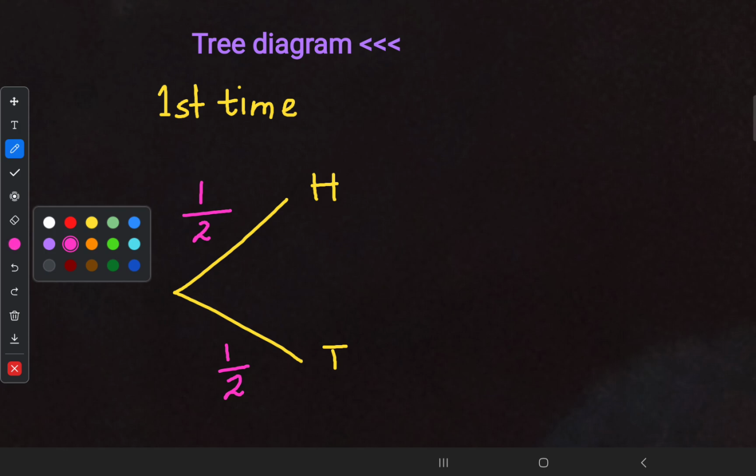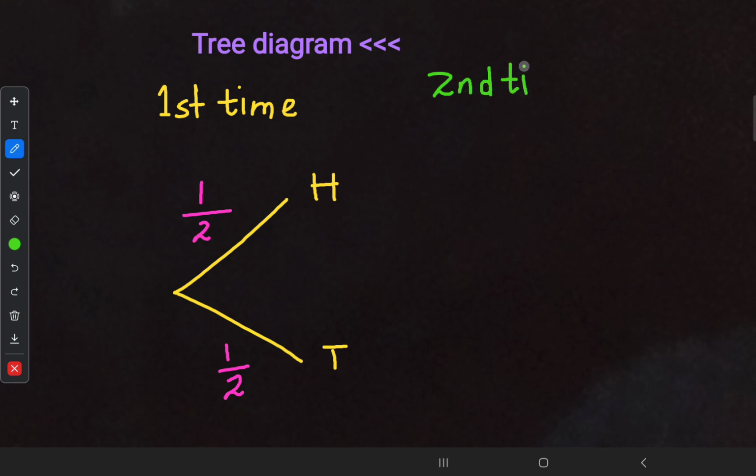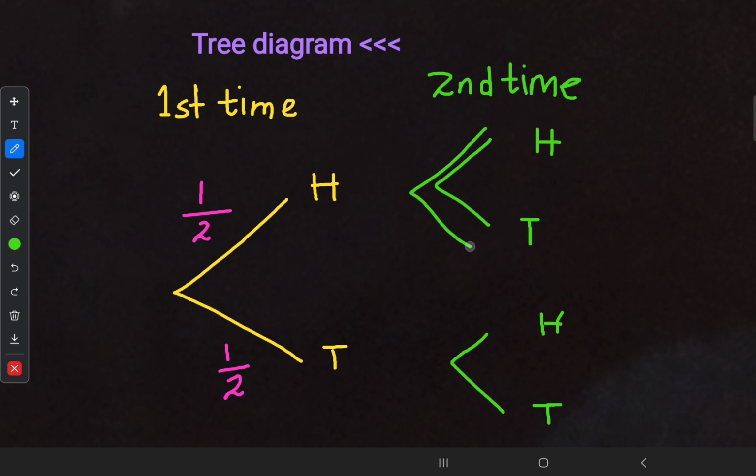Then after, you are going to spin the same coin again. This is your second attempt. Second time you are going to spin the same coin to receive your results. For that, here also there are two possibilities, head and tail. Why did we expand our branch? Tree means there are some branches, no? So there is a branch. Again, I expanded each branch twice.